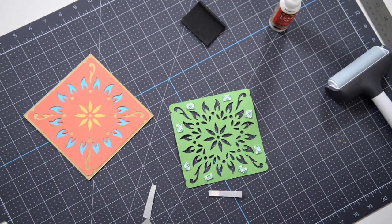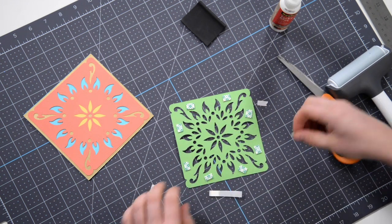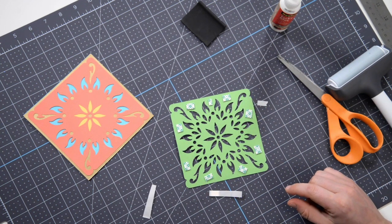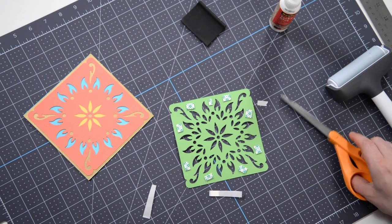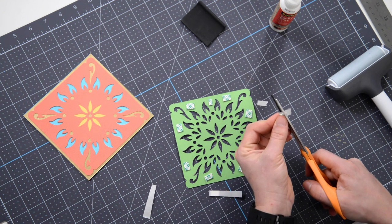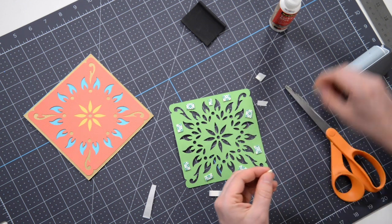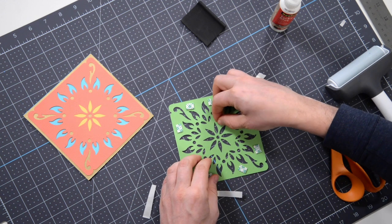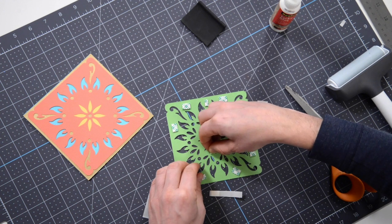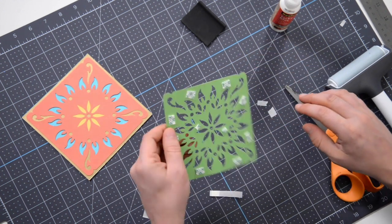So let me grab my scissors here, and you can literally cut these to size. It doesn't matter which ones you use either. If you have the ones that are already squares, you can cut those as well. I do that all the time. Okay, so let me cut this one even smaller so I can kind of get it more in the center here. Get a little bit of support here, and then maybe one little piece of support here. And let's test that out. That seems to be holding well.